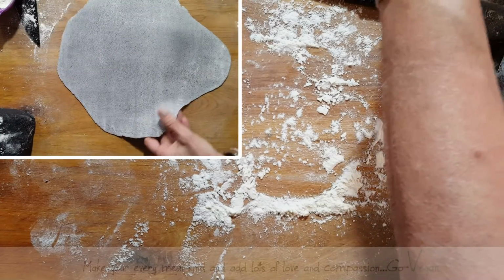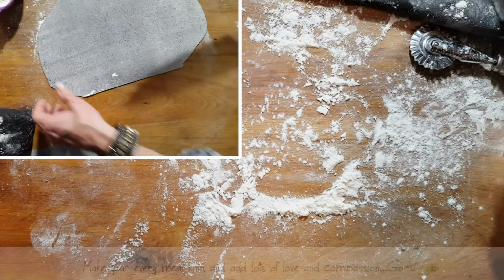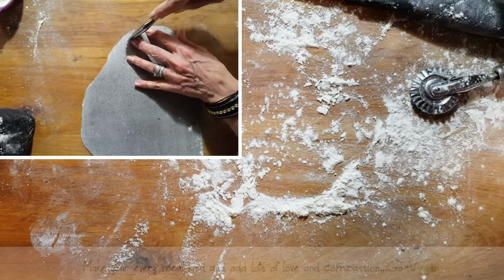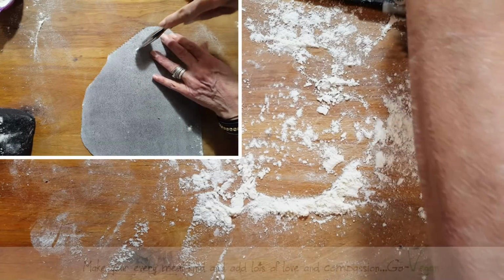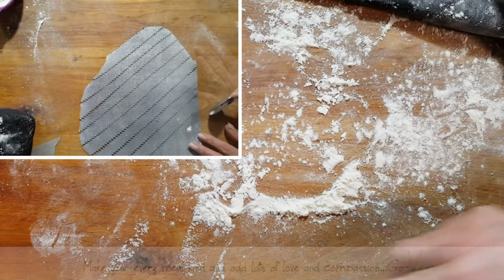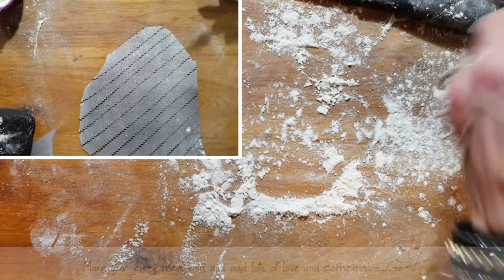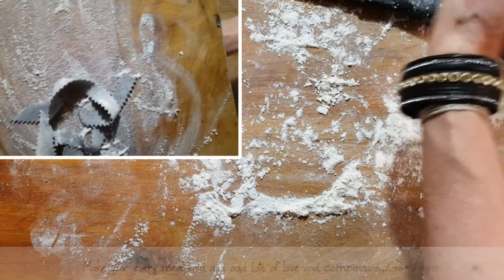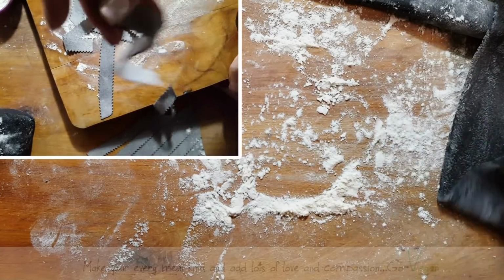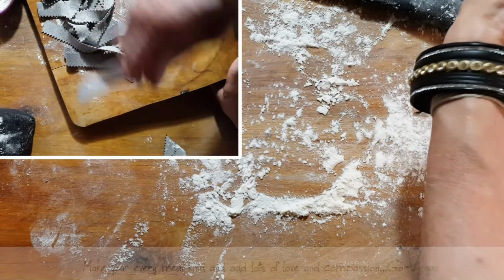So as I change my dial, there you go. As you change your dial, your dough gets thinner and thinner. That's my last setting. Yes. Sorry. Yeah. Thank you, Erica. Now, wouldn't this be nice to make something like this for your kids for Halloween? That is my last setting, I think. Yeah. So I'm just going to pass it a few times, and it will get even a little longer.